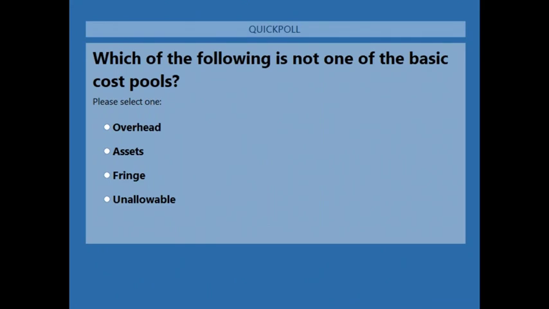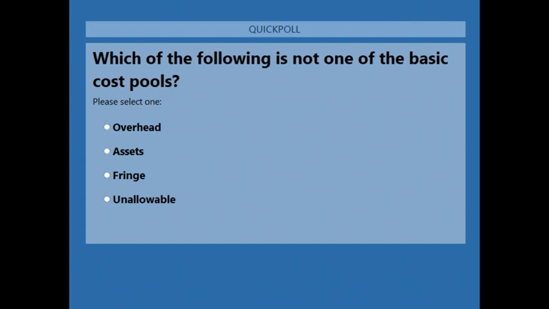Now, we had a question come in right when we started the conversation about allocation bases and cost pools. I think you've answered this already, but just for a quick recap, when you're looking at fringes, is your allocation base direct labor or total labor? Typically with fringe, we allocate that over all labor, because all of our employees are benefiting from that. And you'll see that on an upcoming slide where we will actually pull in the direct labor, overhead labor, and G&A labor as the base of fringe.